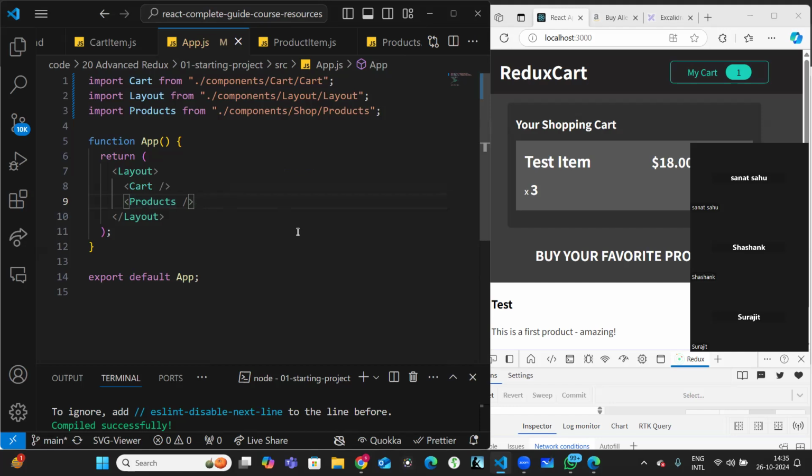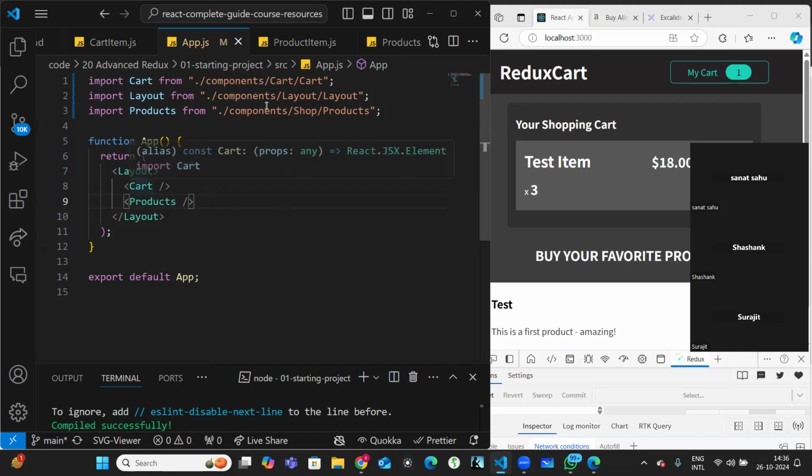How to do it? There are three ways. One, yeah, so tell me. Yes, through Redux only we can pass. No, because they are not related, now how will you pass props? You can't pass props from cart to products, right? You can't pass. I'm just giving an example. You can't pass it. Or maybe you can pass some.